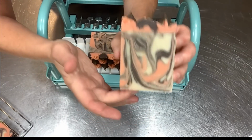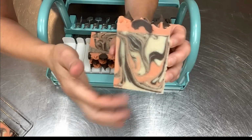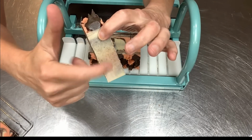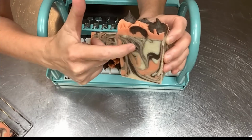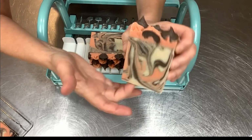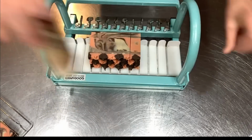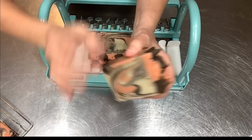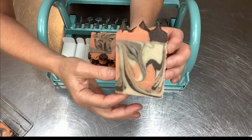So these are going to sit out for a good couple of hours and just let the air kind of harden the surface area up. This is the outside of the mold. It's much firmer feeling than the inside when you cut a soap fresh. So I like to wait a few hours, then we'll come in and do the beveling and the stamping, which is, you know, kind of an aggressive action on your soap. So I like them to be a little firmer.